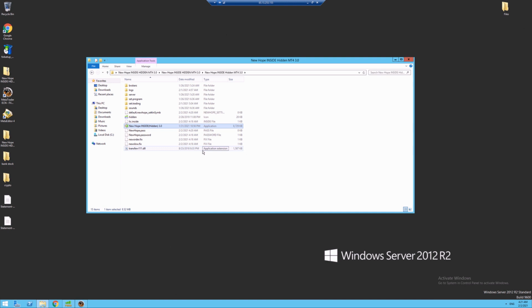version of our software. Since the beginning of 2021, we have updated software for MetaTrader 4 and MetaTrader 5, and we also have on sale software for MetaTrader 4 and 5 for cryptocurrency with separate flows. In this video, we will take a detailed look at the changes in the program, innovations related directly to trade, and new features. Let's launch the New Hope Insight program and look at it in more detail.